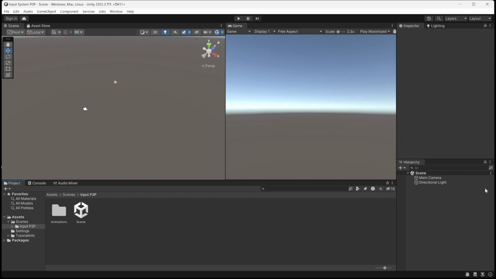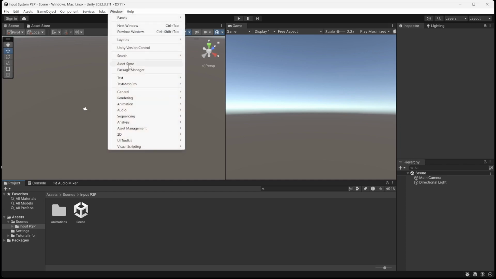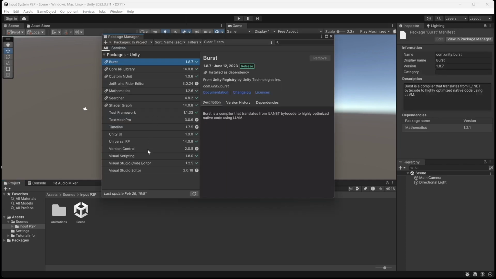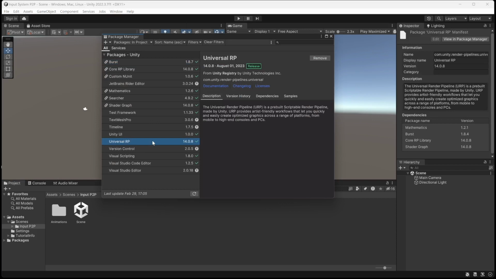That's a good question. I believe if you go into the package manager, you can check if it has the universal rendering pipeline. Let me confirm that for sure on my end. This project has Universal RP, so I'm assuming it is using the URP pipeline. If your project has that package imported, then that should be okay. If not, you'll just have to deal with some pink textures. There's nothing game breaking, at least in terms of what I'm going to show you today. Okay, any other questions? Cool.